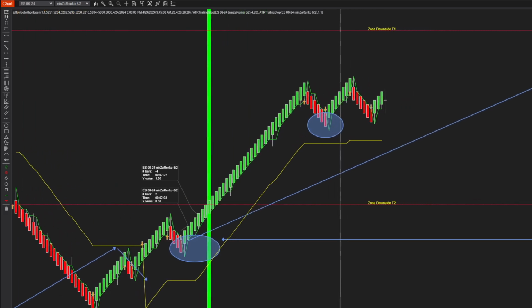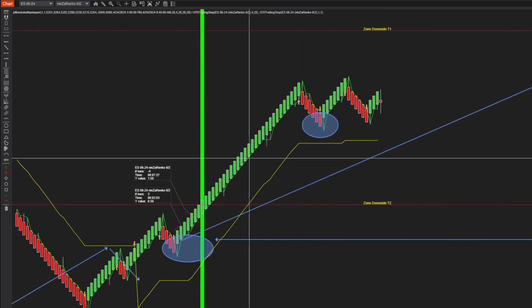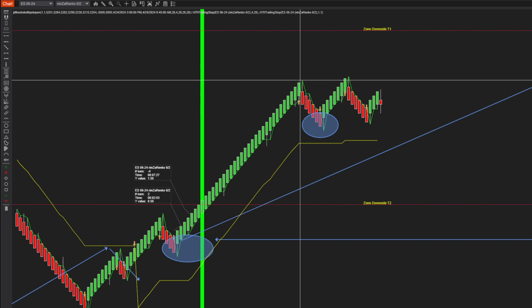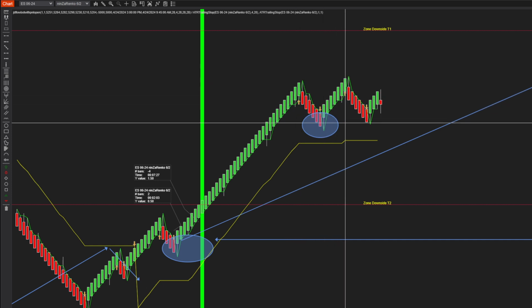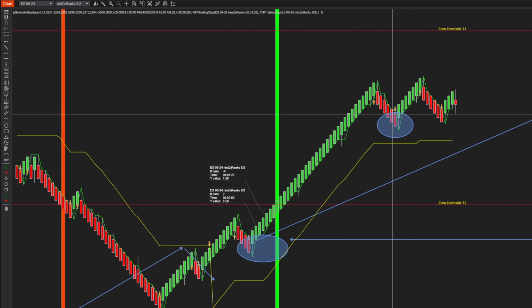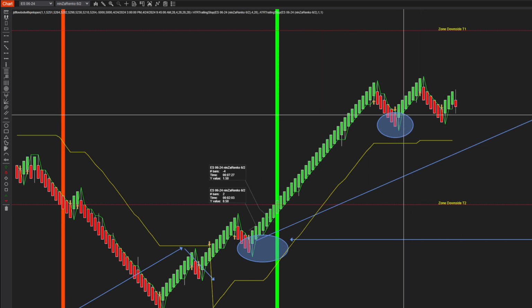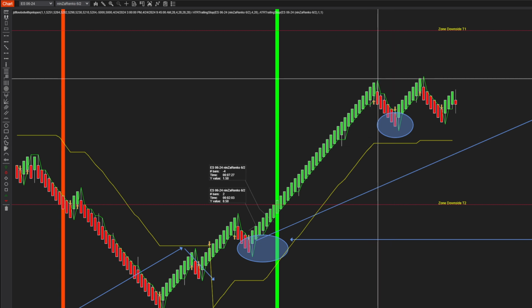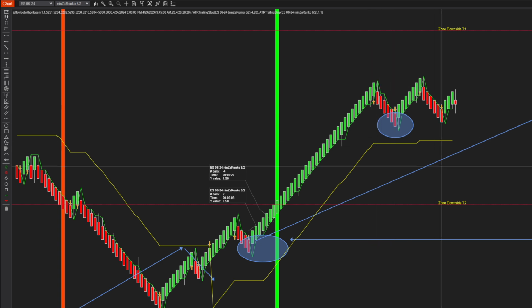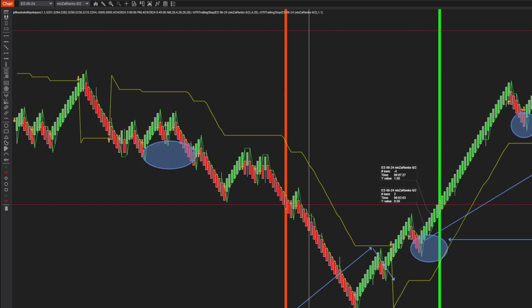But you can see how this line is so close to the bars. If it's going to take a long position, price needs to be below the actual bar or the actual close. If it's going to take a short position, then it needs to be above, like I explained before when I was doing the introduction of the super trend.